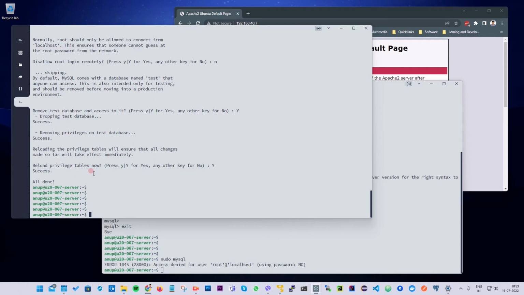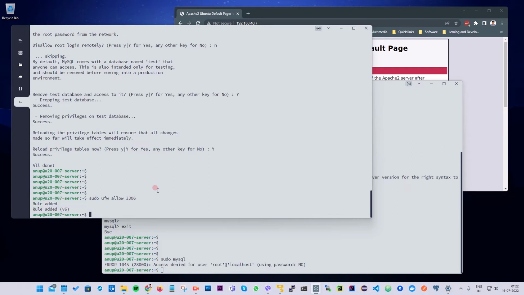So that no one would be able to easily go inside and access the database. Everything is done, everything is perfect. Now, similarly, we can allow the particular port. The default port for MySQL is 3306, so I have allowed that.